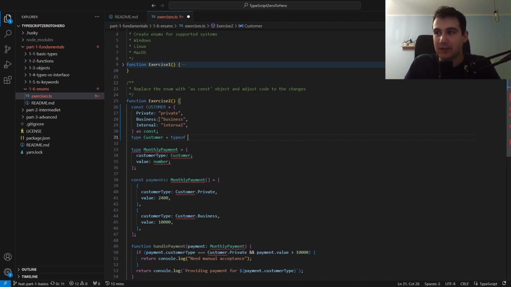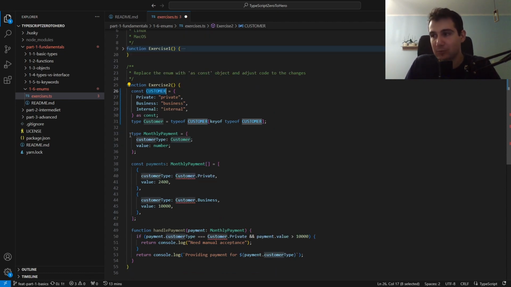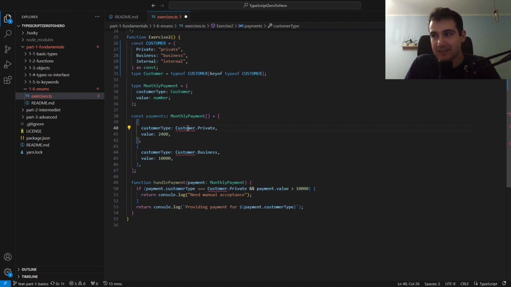I was covering in detail how this formula really works out for us, and what is the idea behind all of the steps of this magic snippet. But at the end, we get the type that contains the values of the customer. And as I mentioned before, there are some drawbacks. Here, for example, we cannot access the type anymore as a value, which was possible for the enums. I will replace this with the customer object.